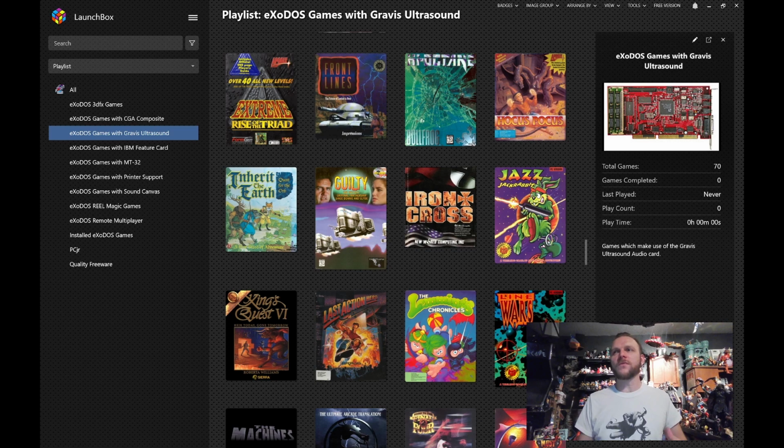However, there was a fatal flaw with the card in that it was not Sound Blaster compatible, and Sound Blaster was by far the most ubiquitous sound card available at the time. So not only could you not go back and play all your old Sound Blaster games, but as new games came out, developers had to decide if they would take the time to support this wildly different sound card.